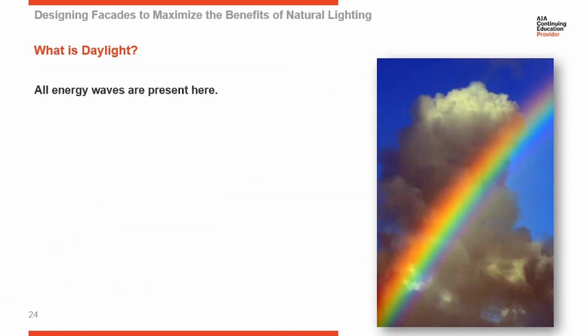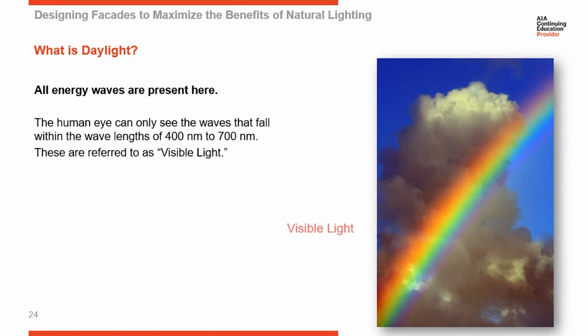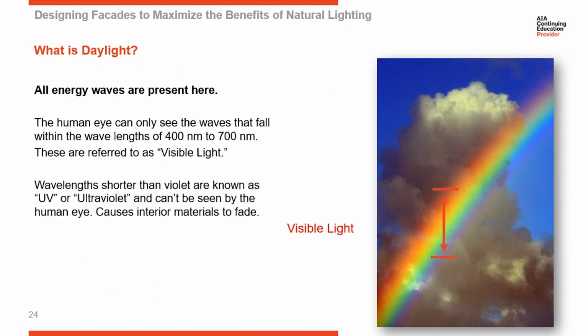I say you can see them because what we can see again is this visible light between 400 and 700 nanometers. Below that, shorter wavelengths are what are called ultraviolet lights. These are below 400. Now, the human eye can't see them, but that wavelength is out there. Ultraviolet light is what causes sunburn, skin cancers. It causes colors to fade, fabrics to start to break down. And if you've ever seen dashboards on cars that are starting to crack, that's because of ultraviolet light.